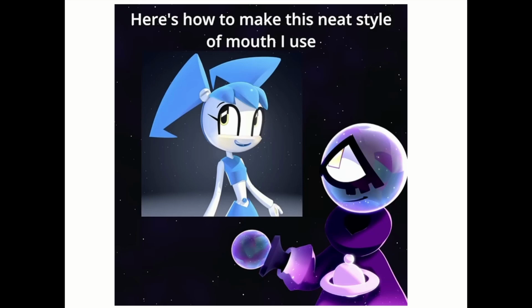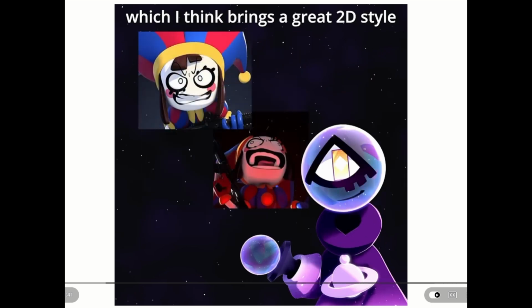In today's video, I'm going to teach you how to make a 2D style 3D mouth in Blender. We'll start by building a simple mouth shape. Add a low resolution cylinder, then scale it down so it sits nicely in front of your character's face. Flatten it on the depth axis to get that cartoony 2D style silhouette.